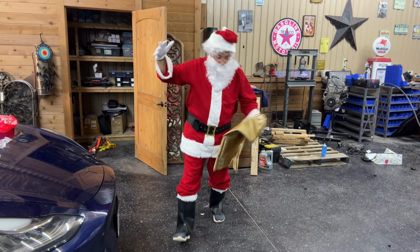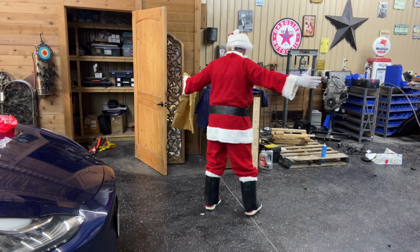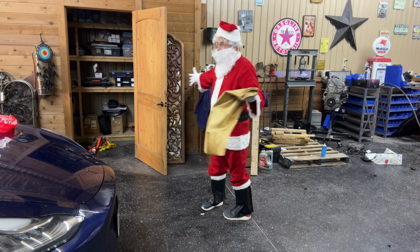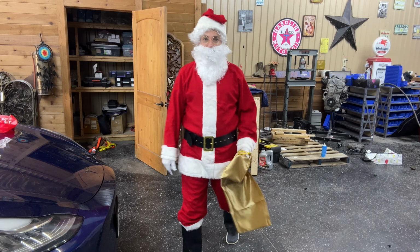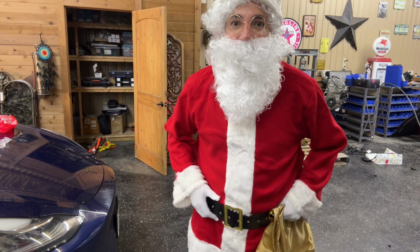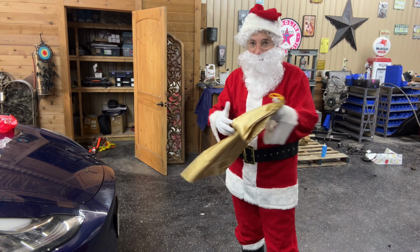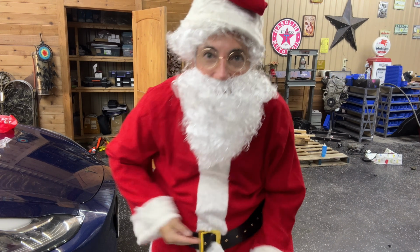So this is sweet. I'm Santa. This is the greatest costume ever. Look at that. Super cool. Super comfy. I'm not even hot in it, so it's good. If you have a party you're going to and you need to be Santa, this is the costume to get. So totally good. Thumbs up for sure. I love it. Love it.